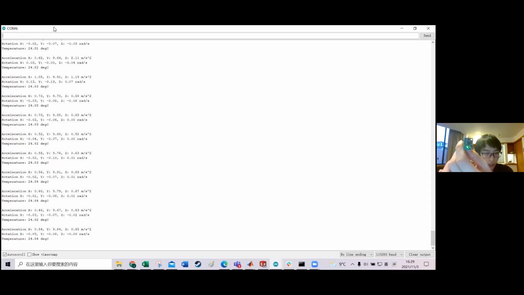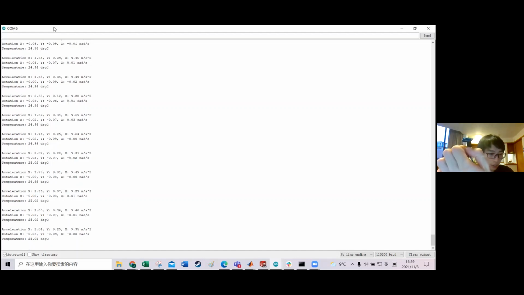So that should equal the gravitational acceleration. If you rotate it, it becomes the X for now. If you rotate it this way, it will become the Z. So hopefully that convinces you that it is actually measuring the acceleration.